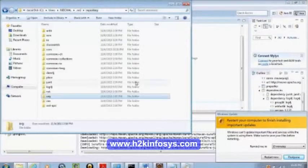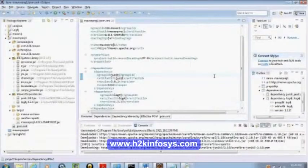So, Neha, is this version changing for Maven or project or is it for Java? No, in the Maven project, I'm changing the dependency version. Instead of log4j 1.2.13, I'm changing it to 1.2.17. So we can have our own version? No, it depends. Usually it's advisable to use the latest version, but actually it depends on what version you want to use. If I'm using some classes that are in 17, I have to use that, right? I cannot use 13 because those classes won't get resolved with that dependency, right?